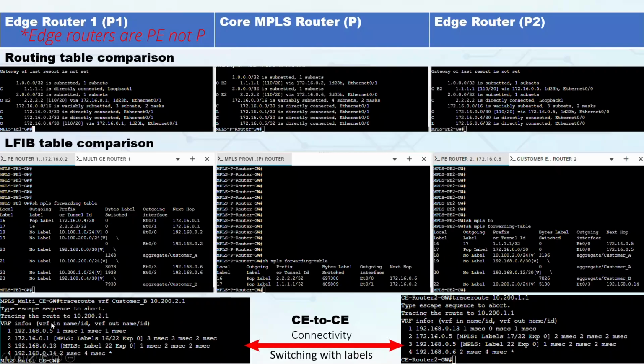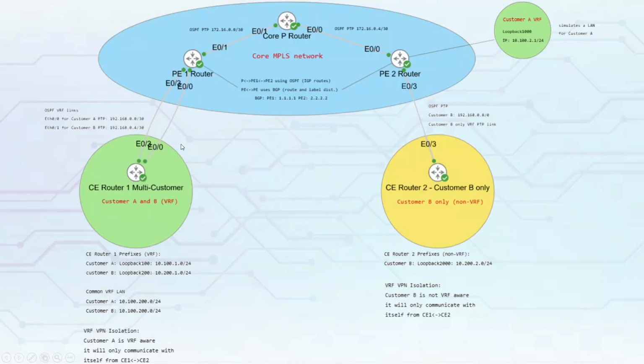customer B, which actually terminates this prefix on this router here. So basically what this traceroute is showing you is that it's going over this network here. And even though this P router is not aware of anything, it allows it to go over this network based on the labels. And then once it gets here, it looks at the VRF, right? And it says, okay, this VRF is for customer B, and allows customer B traffic to come in and go out if it has to.